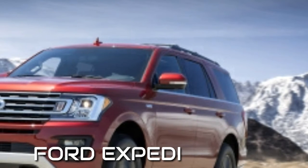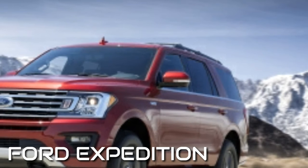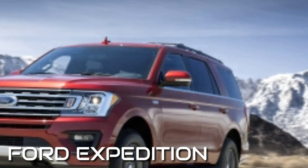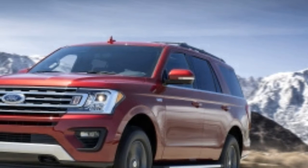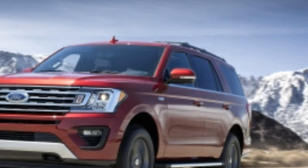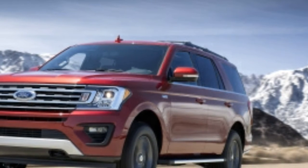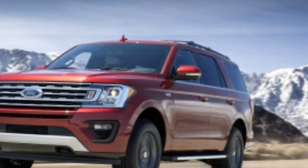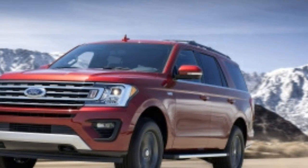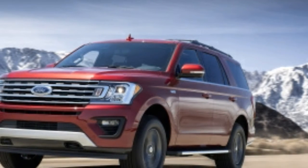Ford Expedition. For years, the Ford Expedition played second fiddle to the much more successful Chevy Tahoe and GMC Yukon twins. With its latest redesign, which offers up to 400 horsepower and 480 pounds-feet of torque from a 3.5-liter EcoBoost V6, the Expedition is now the best in its class. From our first drive review, rather than reinvent the Expedition and Navigator entirely, Ford dug deep and built the big SUV it should have all along.